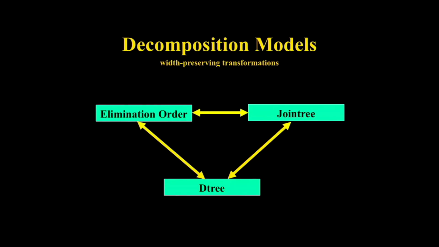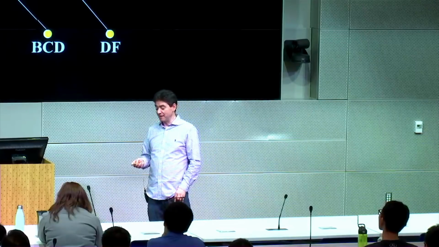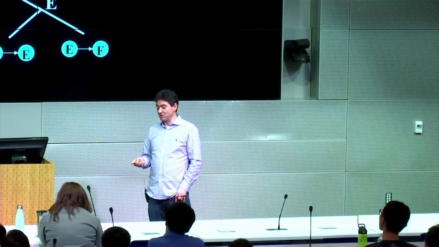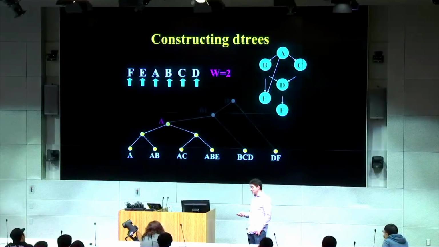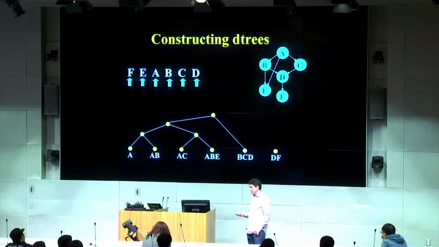In your chapter 9, there are width preserving methods that can take you from any one of these to the other. Right? You give me an elimination order, you say I want a joint tree, I'll give you one. I want a D tree, I'll give you one, and back and forth, all based on graph theoretic concepts. This is basically what we want to say here. But since we already have about 6 minutes, let me go to the thing that I skipped because it's really fun and end with that, which is the method for constructing a D tree from a variable elimination order. And then we will leave it at that.